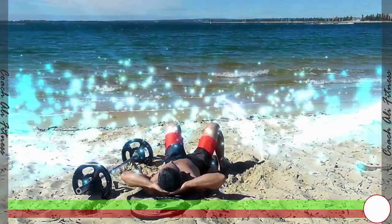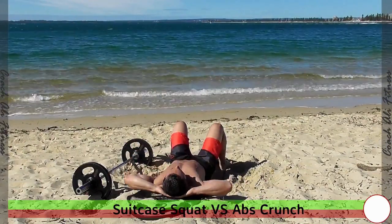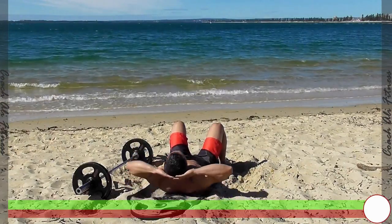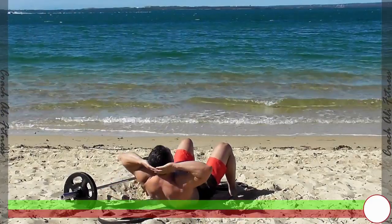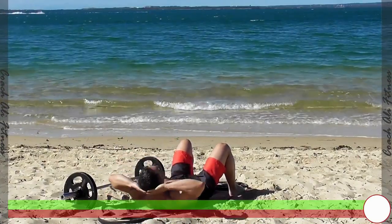Then let's drop down and do some basic crunches. You can see that my elbows are wide and I'm looking straight up to prevent me from yanking at my neck. It's a good range crunch, but I'm keeping the lower back grounded the whole time. Your turn to try this combination.